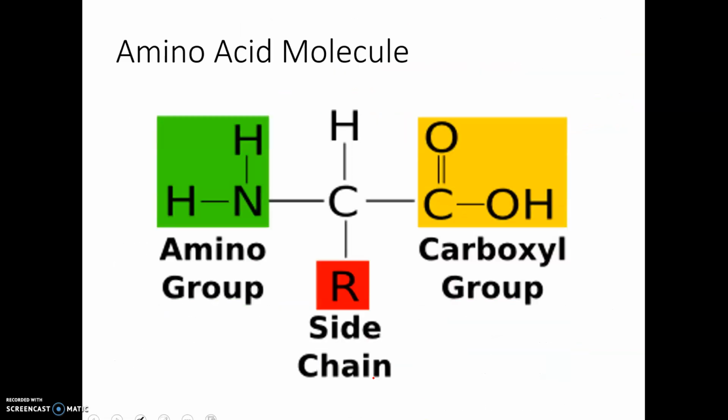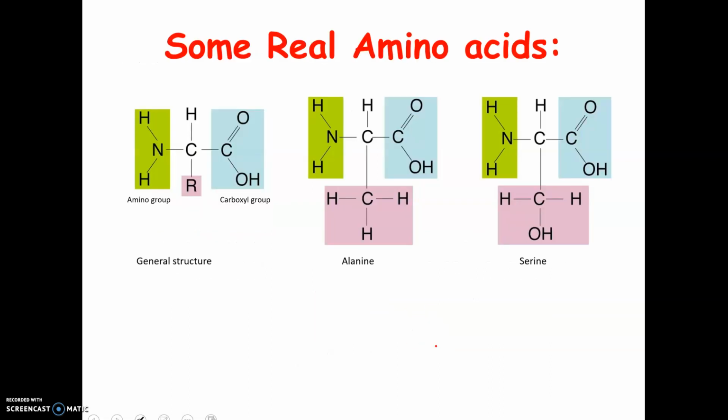This is what an amino acid looks like. So this is the alpha carbon. Notice how it's in the middle, so it's called an alpha carbon. This is called a carboxyl group or a carboxylic acid group. This is called an amino group. And this is called an R group. It's sort of like how you use X in algebra to mean a variable. R means a variable, and there's 20 different things that can go in this spot.